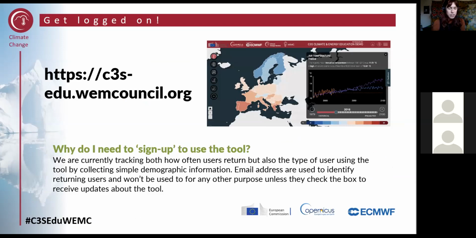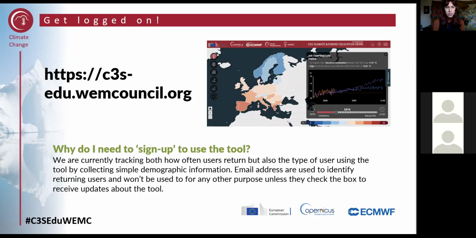As the little description says, the reason why we're doing that is because it is, as the title of the tool suggests, a demo case, which means we're developing something which can demonstrate how to utilize something and how to develop something. In this case, we're showing how we can visualize data obtained from the Copernicus data store and how we can make it visually accessible and interactive for particularly high school students. So that's why it's a demo case.